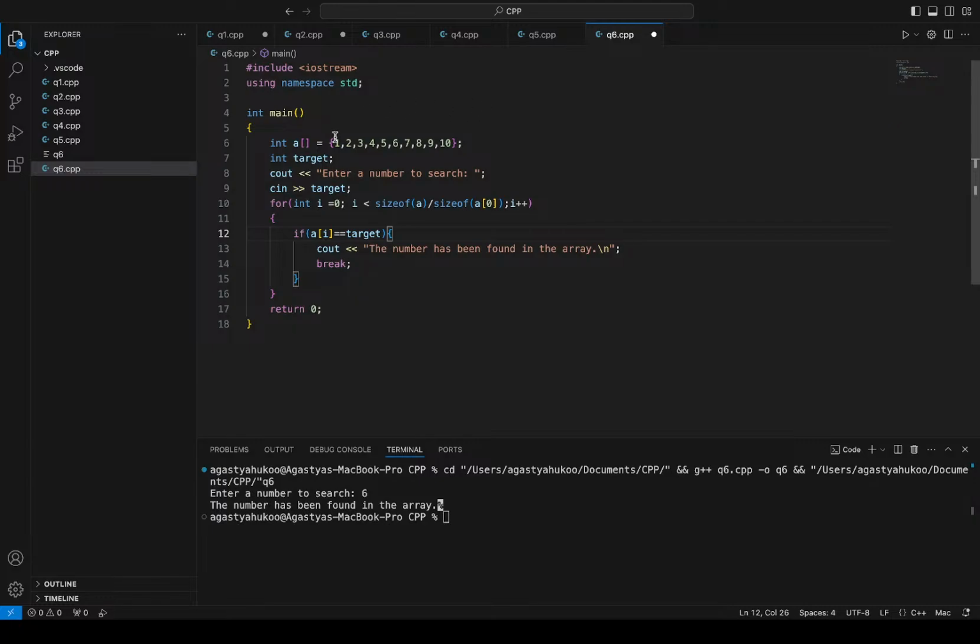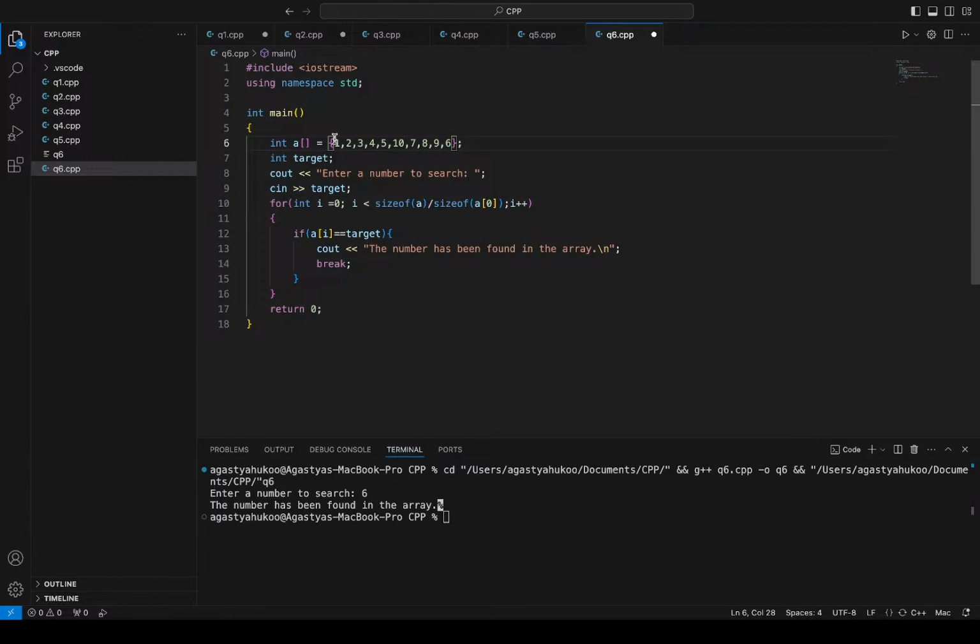So essentially, the integer i is first pointing at 1, and then we compare it to our target number. So target number here is 6, right? So is 1 equal to 6? It's not. So then we go to the next element. Is 2 equal to 6? It's not. And it keeps on going until we actually reach 6. So it's already run around 5 times, and it's on the sixth run when it actually figures out that, hey, this is my number. But what if 6 was located here?